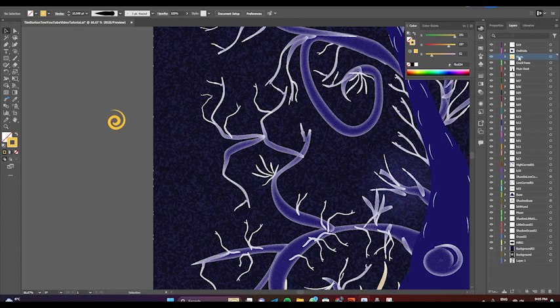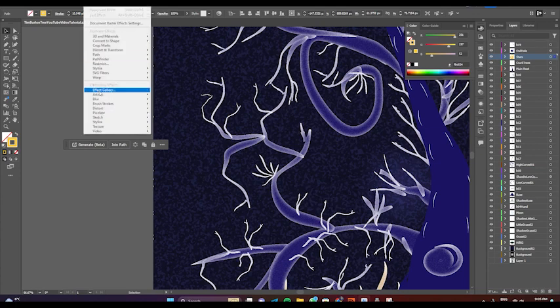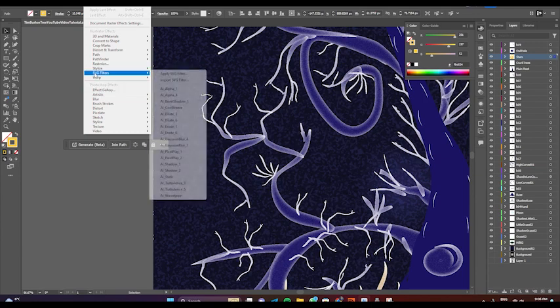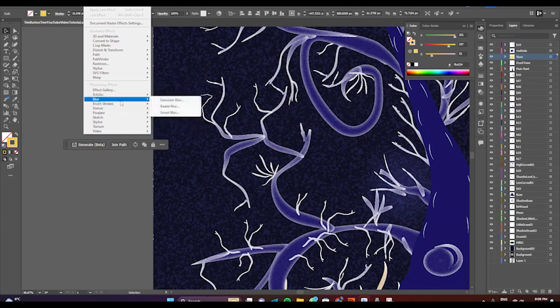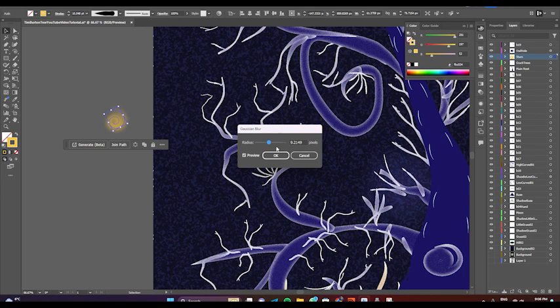Okay, so if you have stars like this is one star. But before finishing, let's go to effect, gallery, no, not effect gallery, sorry, go to blur, Gaussian blur, yes, and about 10 is okay.